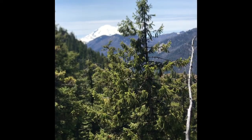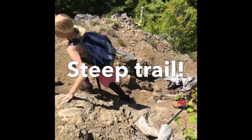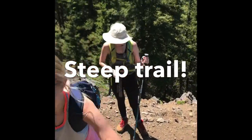So we popped out, and you can see that right there. So we've run into snow. You can see back here. I think we can do it. We were on an outcrop not too far back, and we could see people up on a big rock, so they must have crossed the snow. So this is relentless, but it's good training.